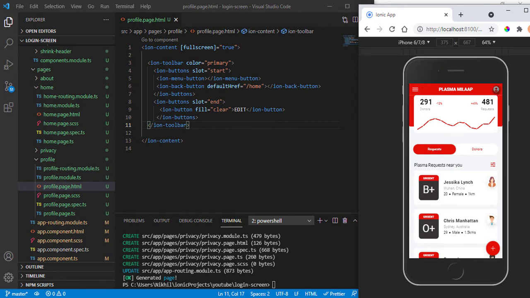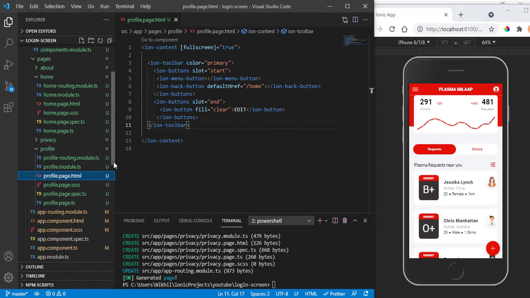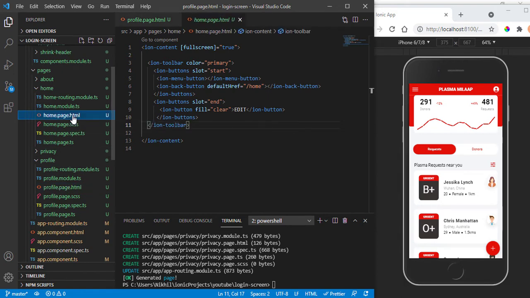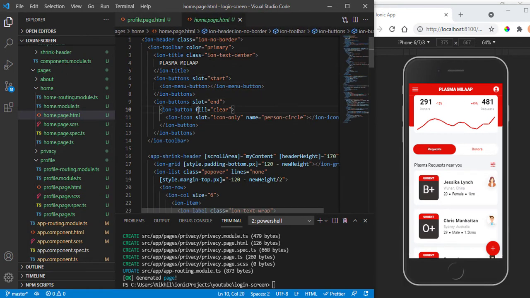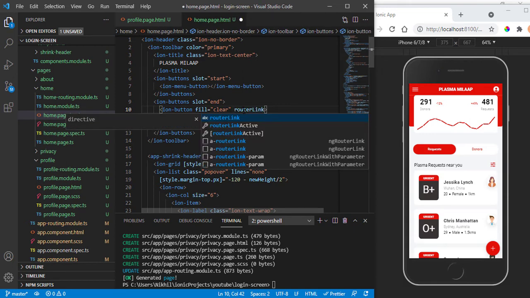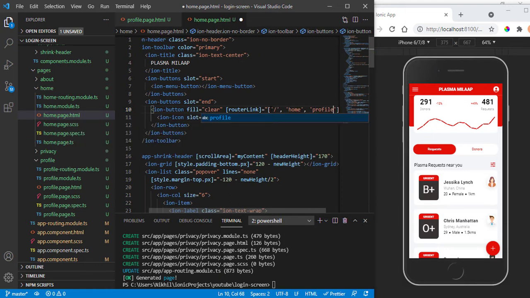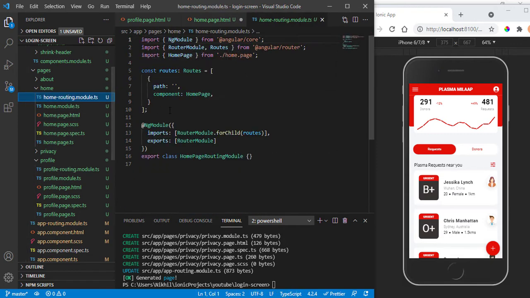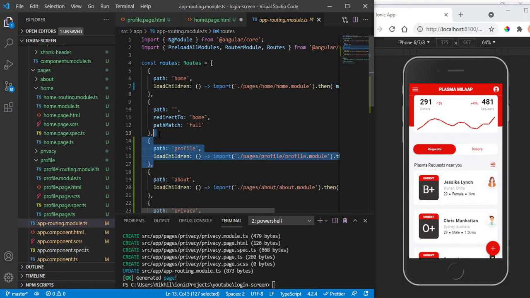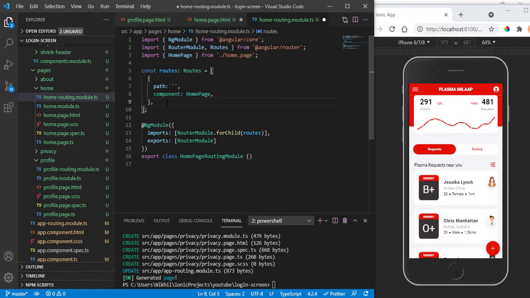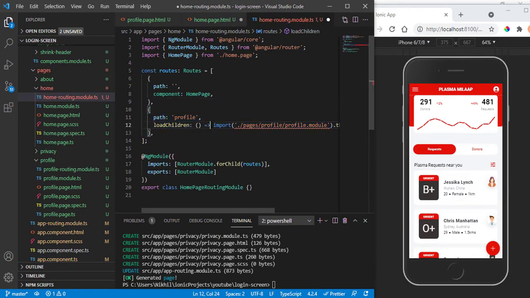Now out here also I need to pass the profile page, so I'll go out here. Well, this is not a part of the profile page design, but let me just do it. I'll pass the routerLink equals to /home/profile, but this will not work. Why? Because in my home routing I do not have any profile route defined out here. So what I'll do is I'll simply copy it from here and paste it out here also, so that I can go from my home page also to that particular route in a stacked manner, and this will be alright. So now the error is gone and we are good to use it.